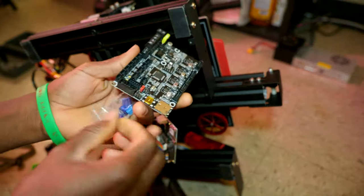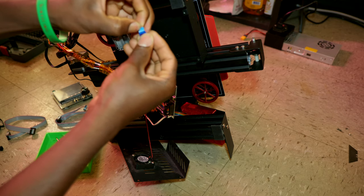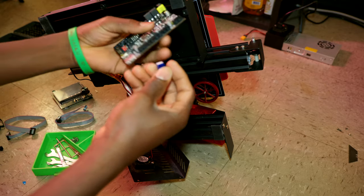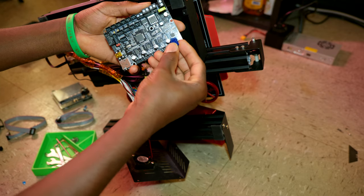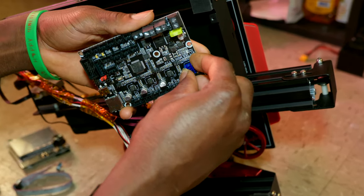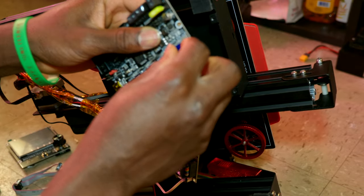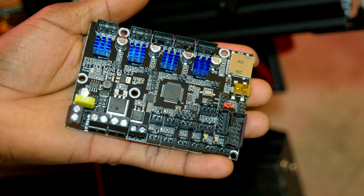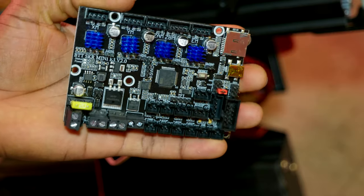I'm gonna install the heat sinks that came with the kit. All right, so this is good. As you can see, the heat sinks are installed.